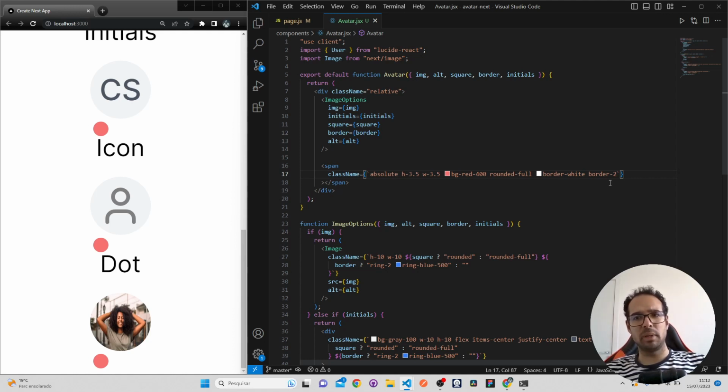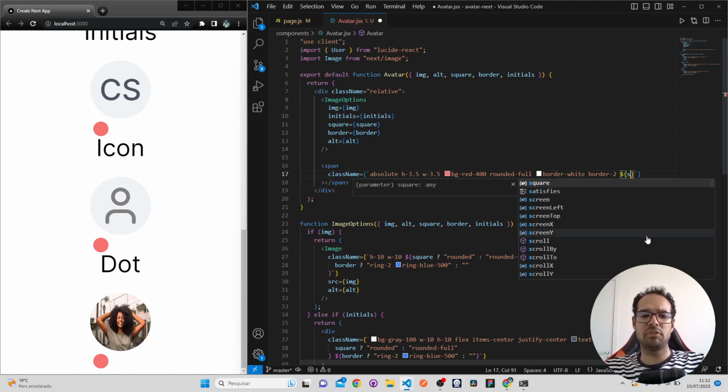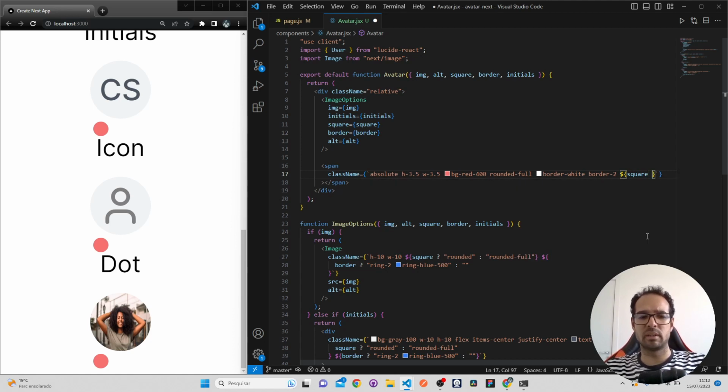Now we need to make sure that it's in the right position. So I'm going to open this, and if this is a square, we're going to have two different positions. If it's square, we have one position. If it's not square, if it's rounded, it's going to be in another position.